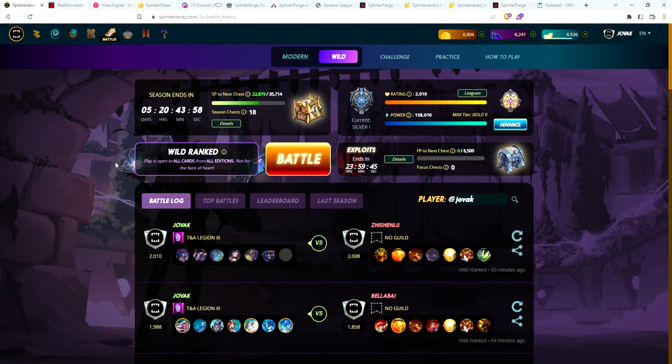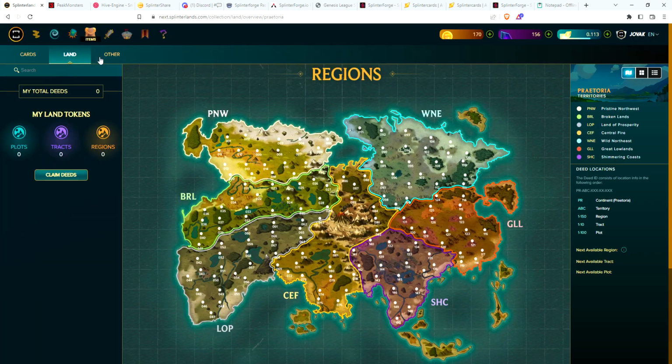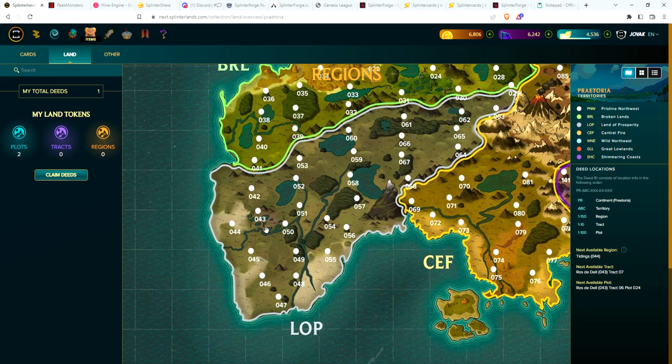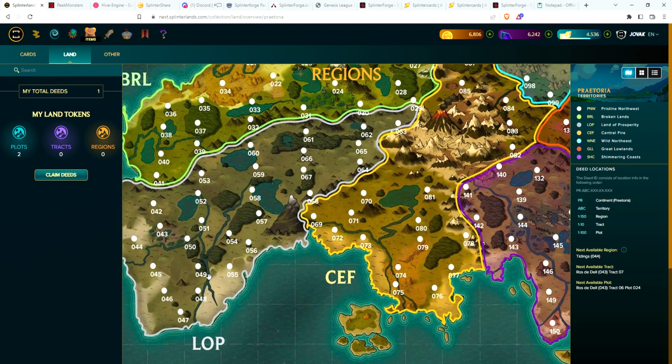Okay, so let's go to items, and I will show you guys the first plot of land I collected. Earlier today, my wife and I both got a plot in section 40, region 43. So I have Land of Prosperity, region 43, track 6, number 8, and my wife got plot 9, so we are neighbors. So I have 2 more plots to get.